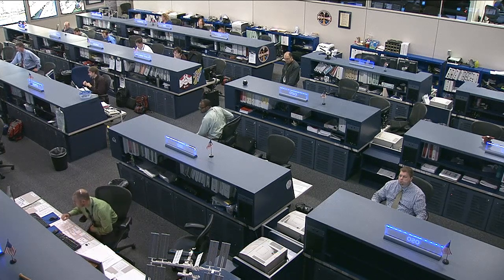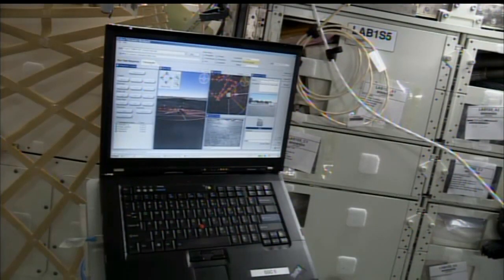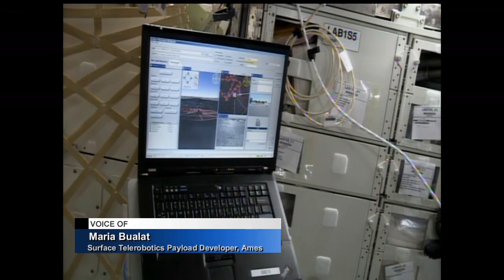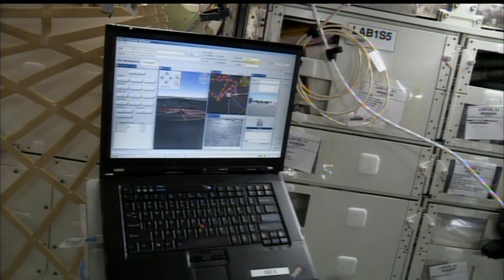How does he control it — voice commands, joysticks? No, we are using a graphical user interface. He'll see live images from the rover cameras, as well as a couple of 3D virtual views of the robot. The robot has several 3D sensors — stereo cameras and LIDAR — and our system uses that information to create 3D virtual terrains with a model of the robot, displaying where the obstacles are so he can visualize what the robot is doing. He sends commands via button presses — preset commands such as drive one meter forward, rotate 15 degrees to the right, or take a panorama. Fairly simple commands.